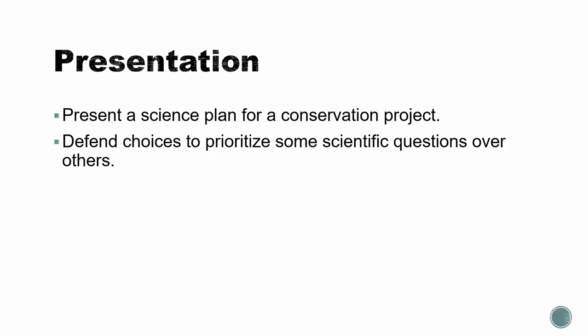So at the end, you guys will be doing a presentation, and the idea there is to present a science plan for your conservation projects, and that you want to be able to defend the choices to prioritize some set of science questions over others. Why are you asking these things and not those things? And rather than saying, well, we think that this is where the biggest innovation in science is, or this is the coolest science we could be doing, or this is the most interesting science to us, we want to be defending those based on the needs for the decision makers.